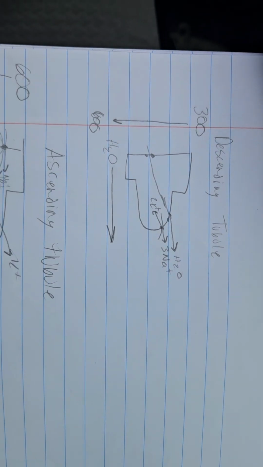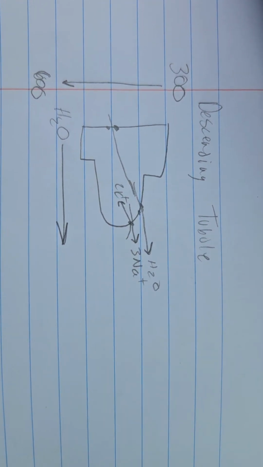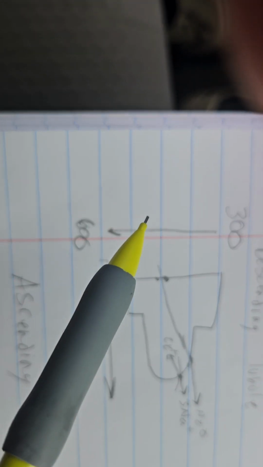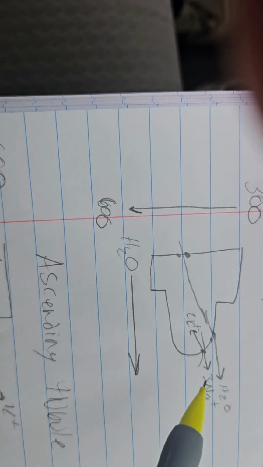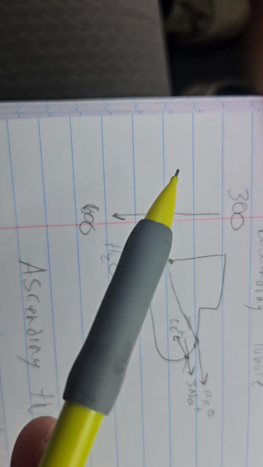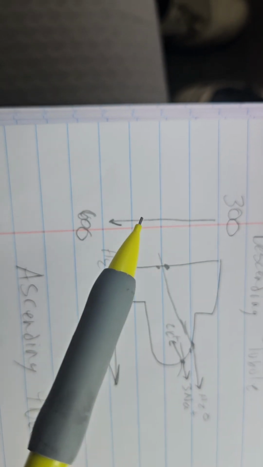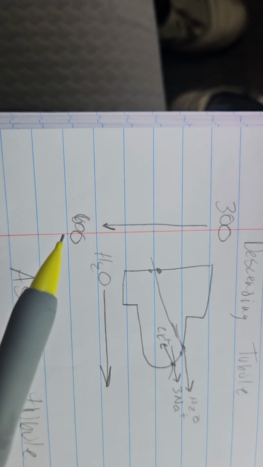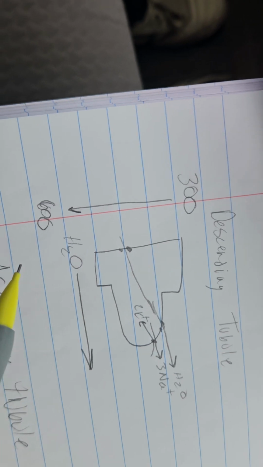Now I'm going to talk about the descending and ascending tubule. Descending tubule is pretty easy. We have this sodium potassium pump right here. It has aquaporins all throughout the membrane right here. And water will diffuse. It will follow the sodium right into the blood. And because all this water is going back into the blood, it'll concentrate the urine down to 600 milliosmolar if we're talking about a cortical nephron here.